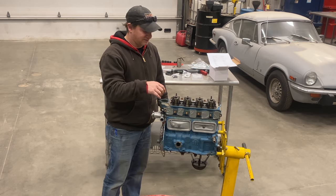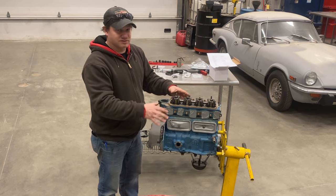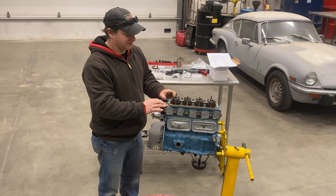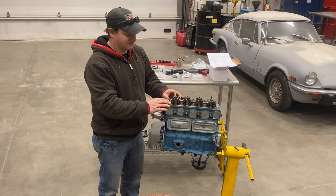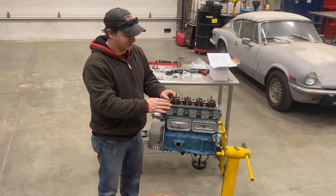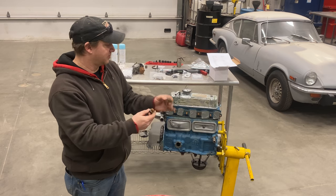I'm going to do the valve adjustment after this is all done. So right now I'm going to use the old valve cover gasket and put it on here just for the purposes of painting this engine, because I am going to paint it all together just like they did at the factory. Then I'll take the valve cover back off to adjust the valves. At that point I'll put on the new valve cover gasket, because I like the look of everything being painted except for the valve cover gasket. So I'm going to put the old gasket on right now just for painting purposes, then I'll hit these off the wire wheel, clean them up, and then I'll be ready to bolt the valve cover on.